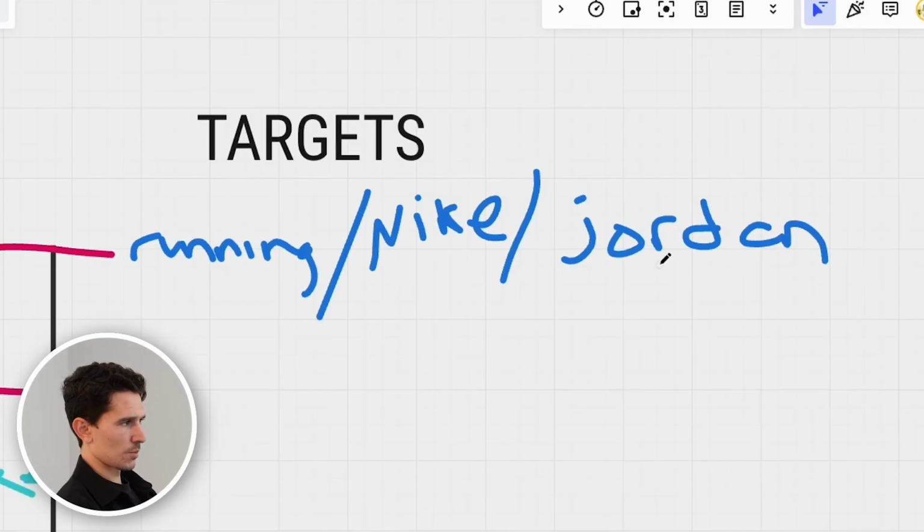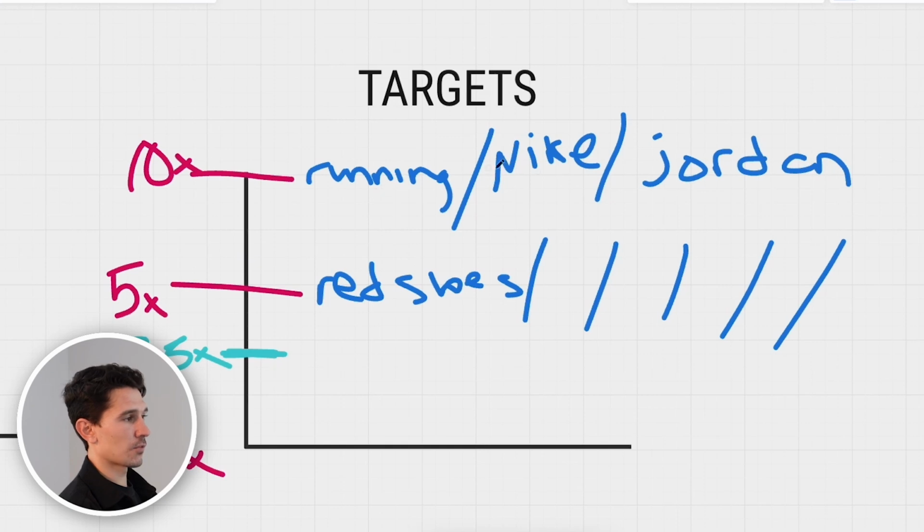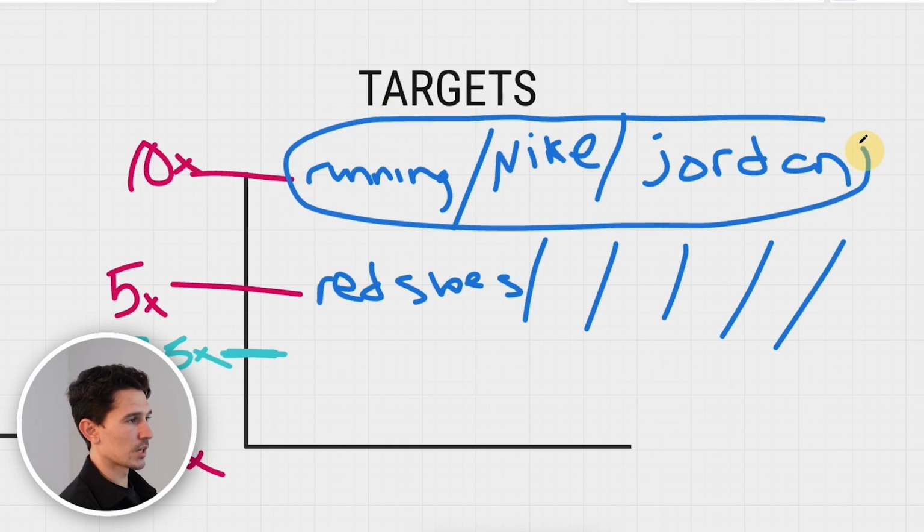Now at the 5x, things change. You're able to broaden your reach. So now instead of just these three terms, there might now be 10 or 15 terms that are profitable enough for Google to bid on. What this might look like is a more variety of different terms. It might be green shoes. It might be yellow shoes. It might be basketball shoes. It might be running shoes. It might be track shoes. Each of these lines represents a new keyword that you're now able to bid on that is vastly different than the most high converting keywords. So because we're able to spread a larger net, we could acquire more customers faster.